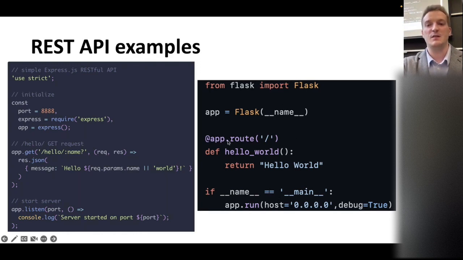You just need to inform the application what kind of path you have, and if the user gets this path, you return this functionality in this function.